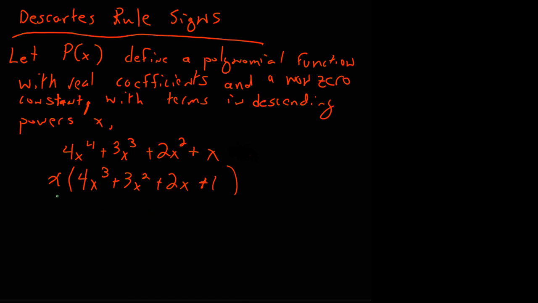Factor out a power of x so that you can then use the rule on this. And this now meets our definition for Descartes' rule of signs. And we've also got one of our roots out of the way, right? We know x equals 0 is going to be one of the roots or solutions. So I just want to make that point, that's what it means by having a non-zero constant. If we had a zero constant, we have a factor of x, and that sits on 0, which is neither positive nor negative. And Descartes' rule of signs talks about things being positive or negative. So it's really important that we have that definition.